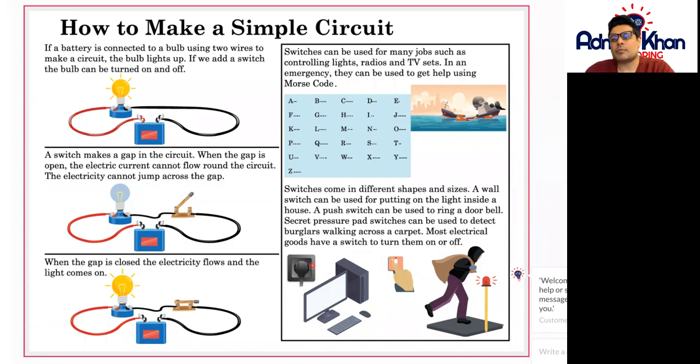And you've got some examples here. So you've got the alarm there for a switch. The burglars just walked across this automatic switch and the alarm goes off. You've got the light switch in your house. You've got the computer switch here. And you've got a socket in your house as well. So various different examples, okay?